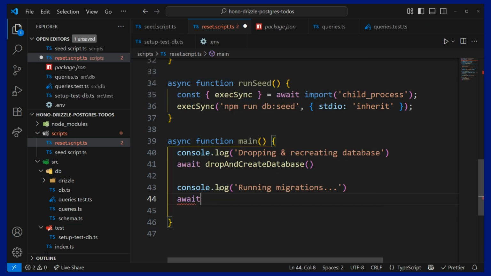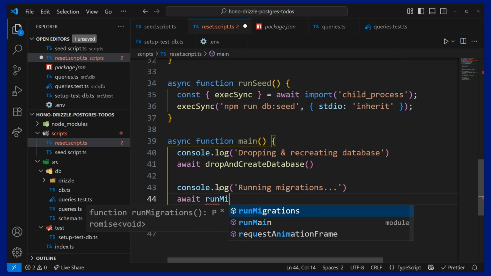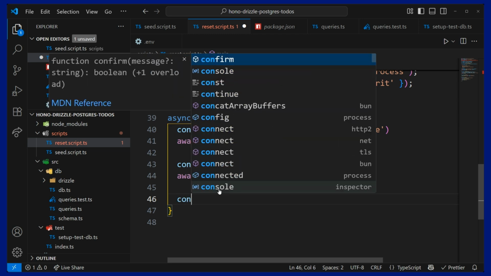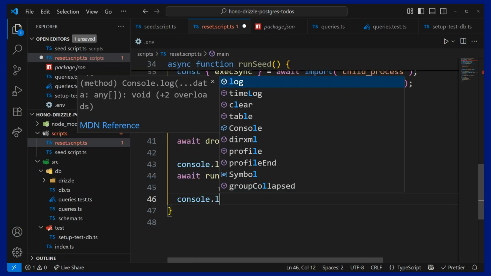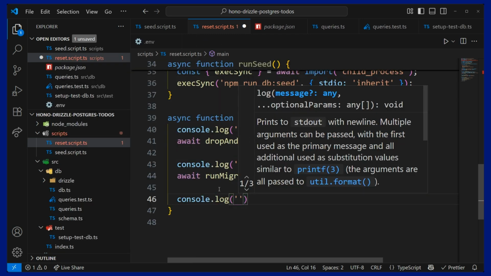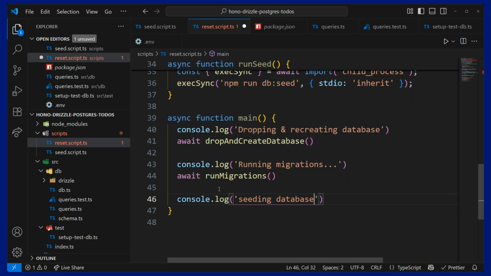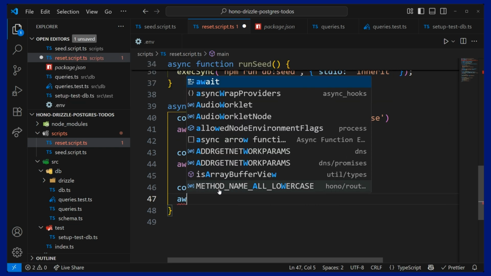And if it happens to break, then it becomes easier to debug which step broke. And then seeding database... as it works.